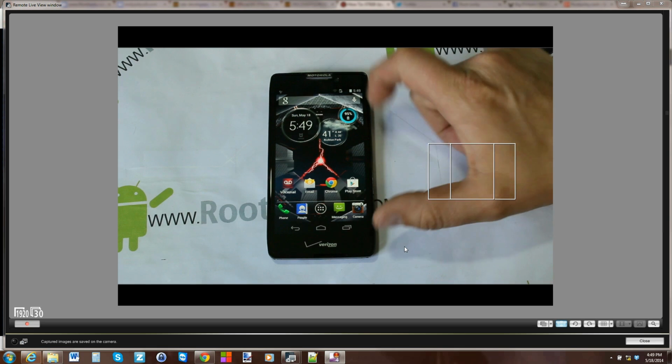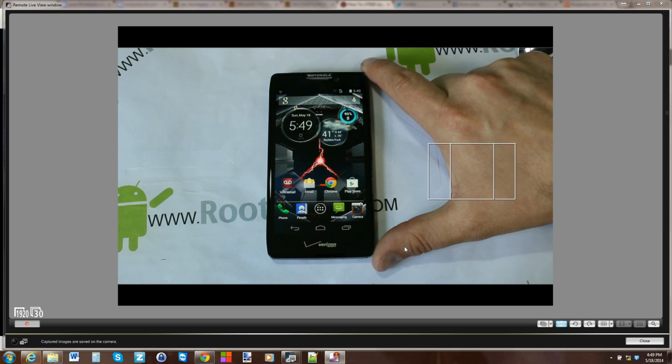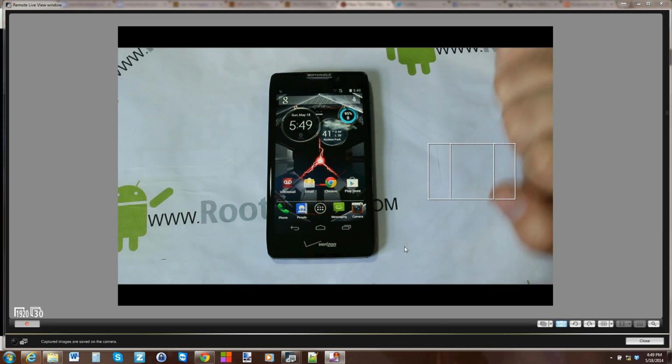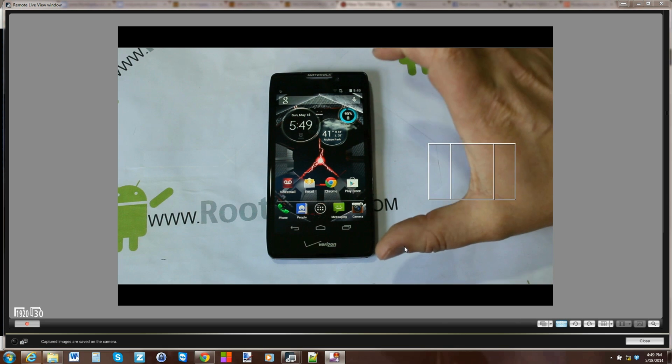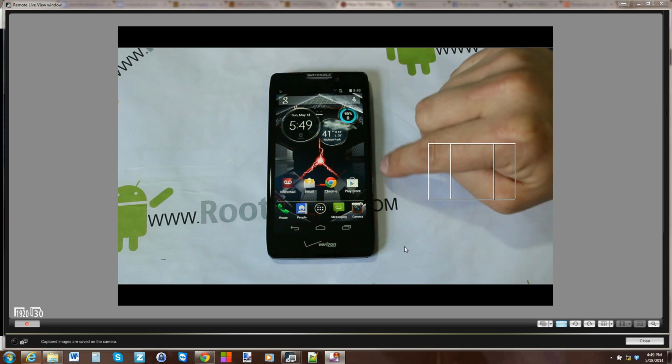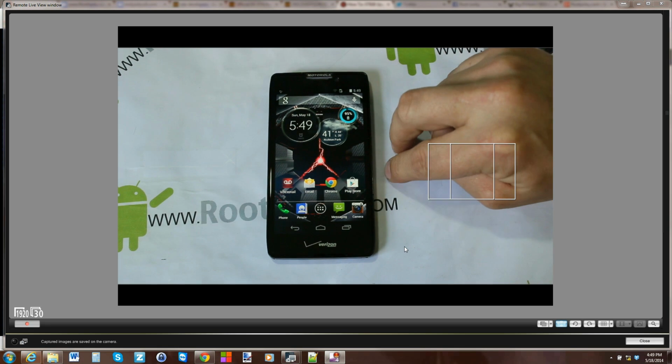There you go. That's going to be how to get KitKat on your Droid Razr HD update. Even if you had done all kinds of modifications to it, this will wipe it all clean and get it back and running. Stay tuned, because I'm going to do a video on how to install custom recovery and root this device if your device is still unlocked.